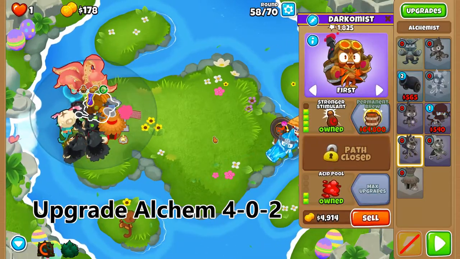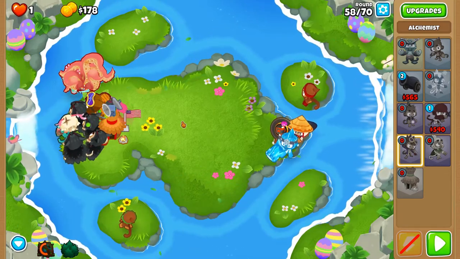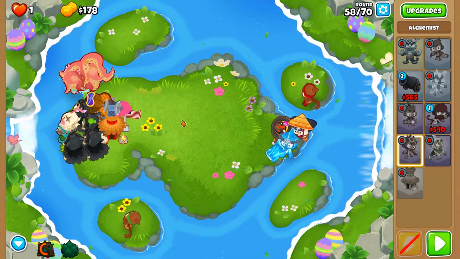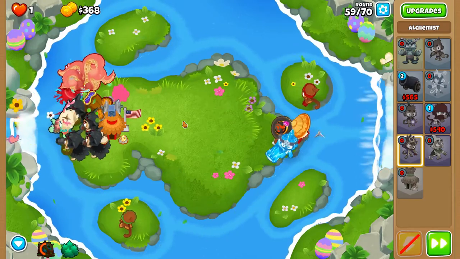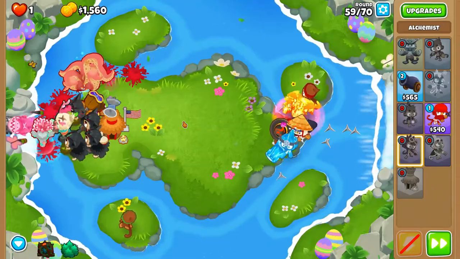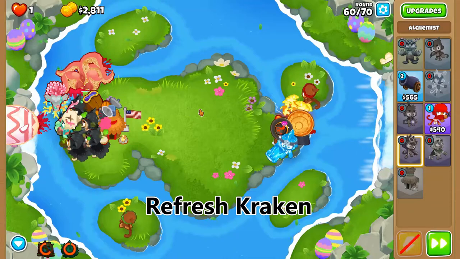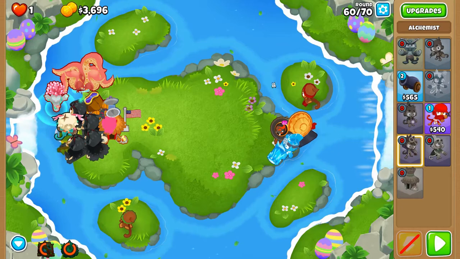I've got that alchemist at 402, and a lot of things have hit this tree of Obens, or the Kraken of Obens, so I'm going to refresh it on the next round. Actually, I'm not going to refresh it on 59. I'll wait and refresh it before 60. I think that's a better way to do it. Okay, so at the start of 60, I'll go ahead and refresh that and collect my bananas. Okay.